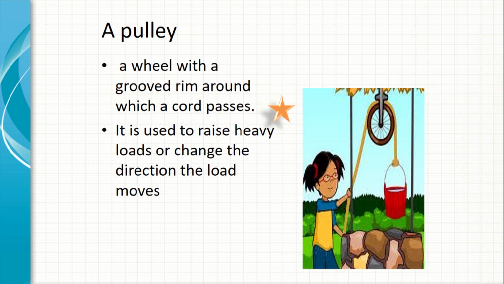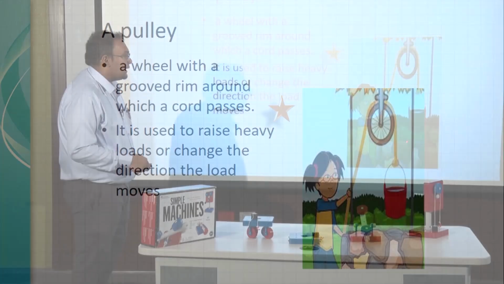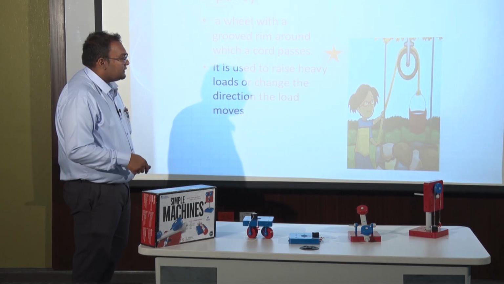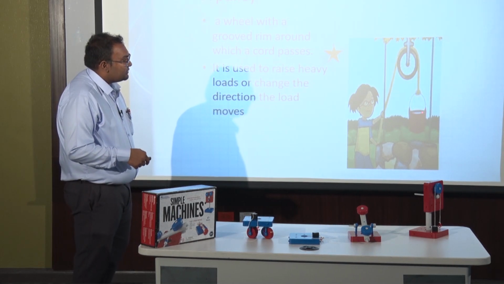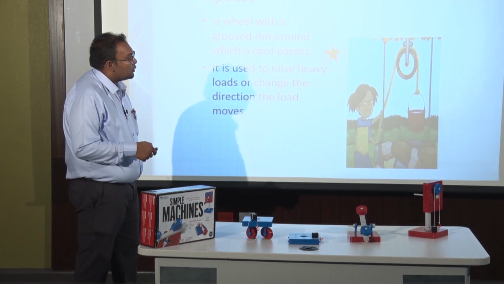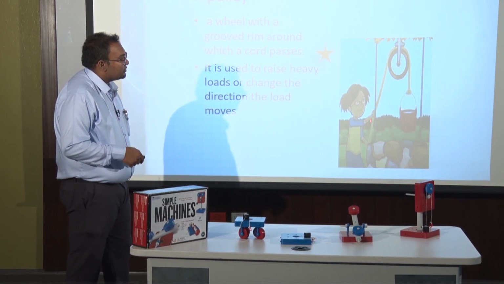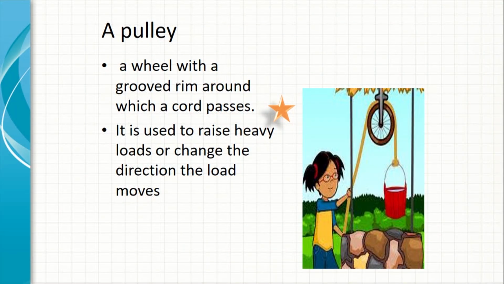So in our little diagram here, we are seeing a child, and this is a water well, and the water is way down beneath, and there's a bucket attached to a rope, and the rope goes around the wheel, goes down. So when the child pulls on the rope, the bucket, which was at the bottom of the well filled with water, which would be the load, would now go up, and you see the wheel would spin. So that's a very good example of a pulley.